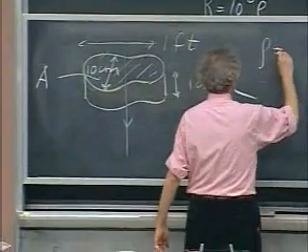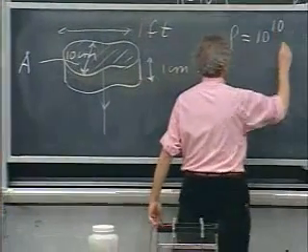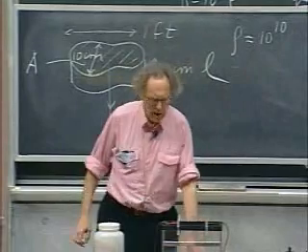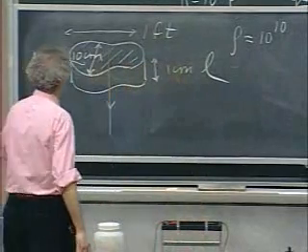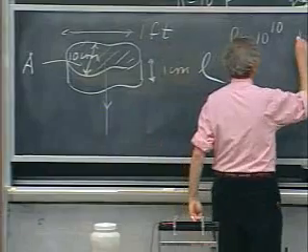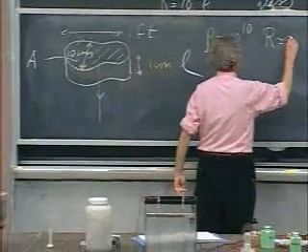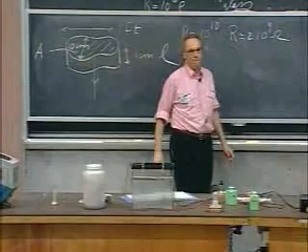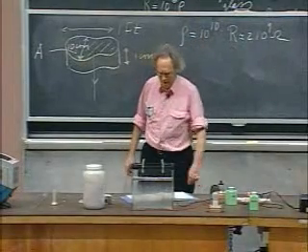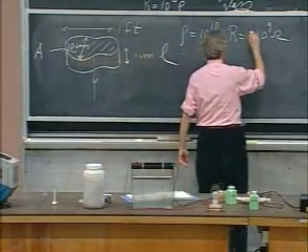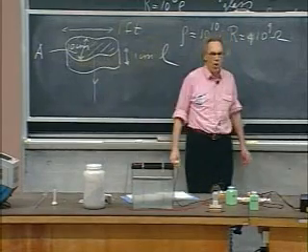I looked up the material, and I found that the resistivity is about 10 to the 10th. So I can now calculate what the resistance is in this direction. And I found that that resistance, putting in the numbers, is about 10 billion ohm. So you will say, wow. Oh, it's 4 actually. Well, big deal. 4 billion ohm. So you will say, that's an enormous resistance.